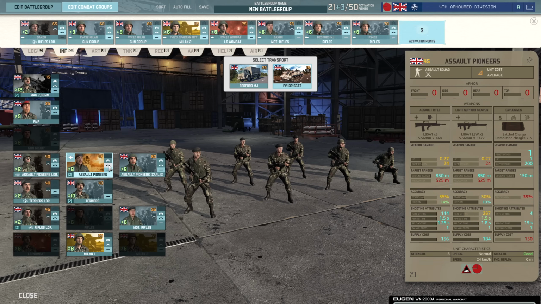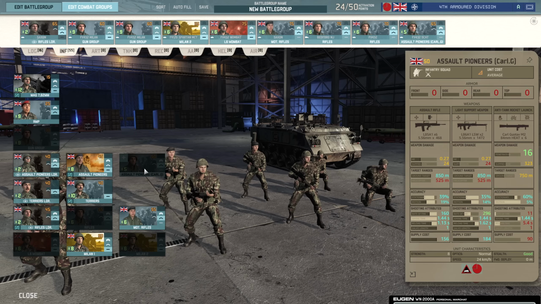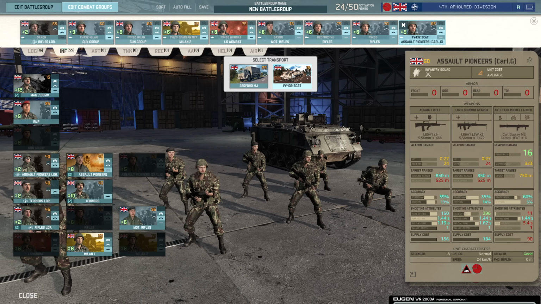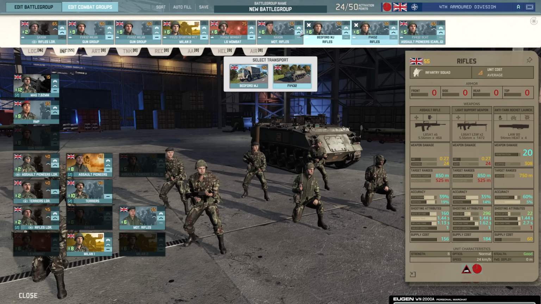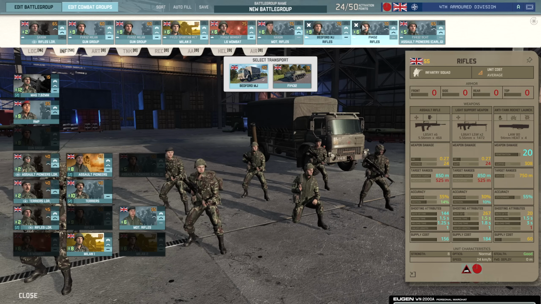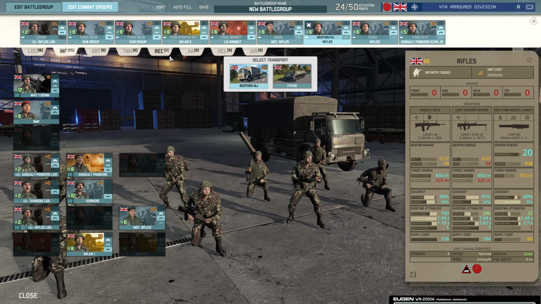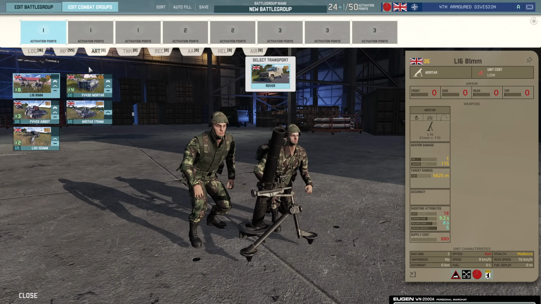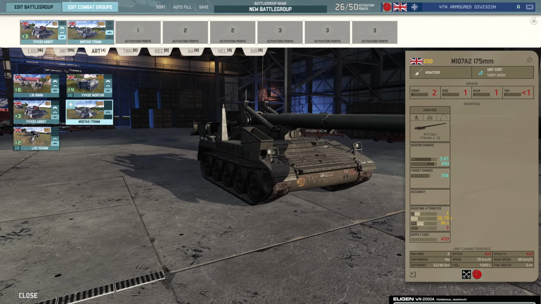And then we'll want some assault pioneers, probably. I'll bring them in with the FV432 Scat. Okay, I think that's fine. I'm kind of tempted to make that a 9-man squad, like a 9 availability, and then swap these out for more assault pioneers, just so we have a bit more close range capability. But in the artillery tab, we're going to have a little group of Abbots just to help with those infantry engagements, and then I'm going to double up on the M107A2s.